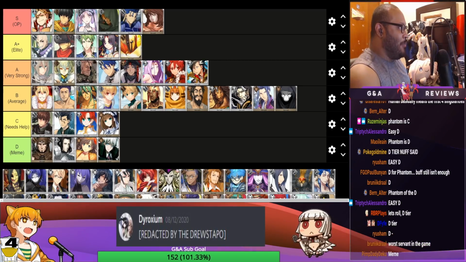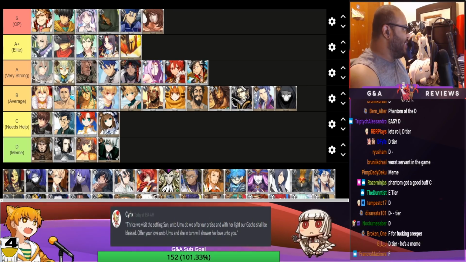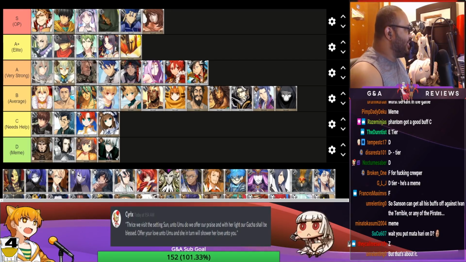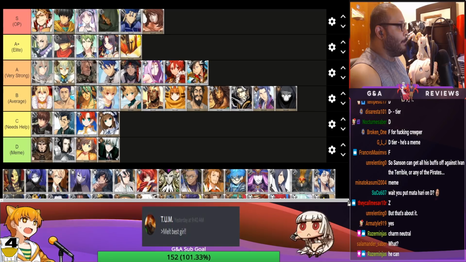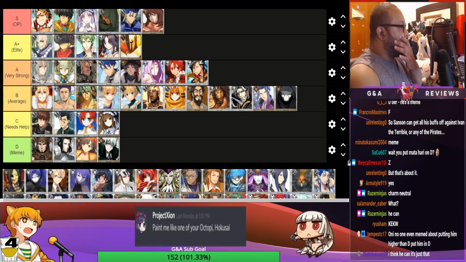What buff do you get? Do you get buff removal or something on this? Isn't he the only servant who can't loop with Castoria? Not that that's relevant, I'm just saying. Don't do that to him. Not like that. Wow. No, he can't. Wow.